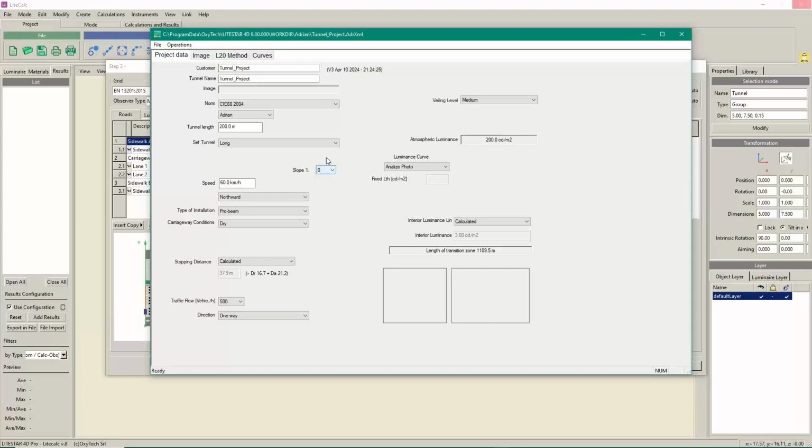So why is it important to define the slope? Because if the slope is at 0 degrees, it means that we are driving on a horizontal plane, and the program will calculate the stopping distance as a function of this.